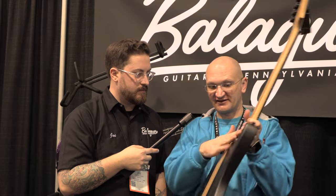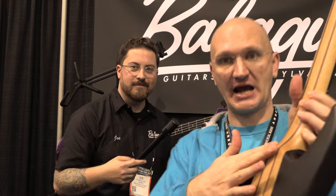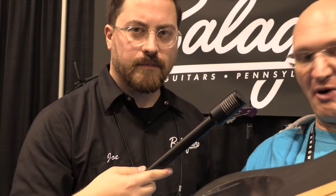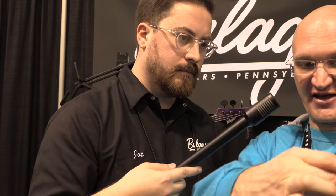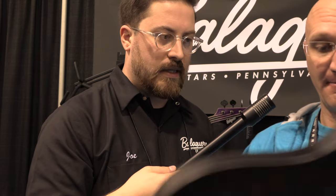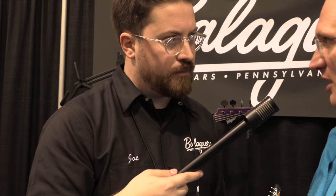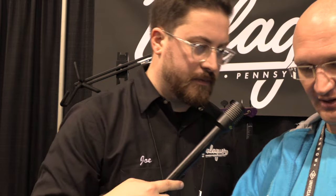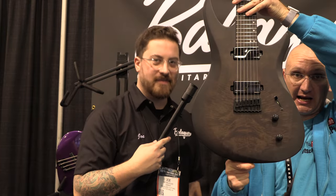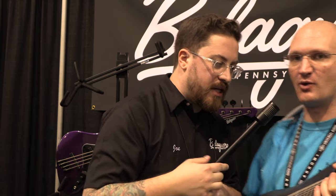This is a super nice contoured cutaway. But the body is relatively thick. It even feels as if it's thicker here than here. No, it's the same thickness. It just looks like it. But the body is massive as well. It's slightly offset too, so it's comfy. So this is not a guitar for a small kind of guy. It's not going to look right. No, it's definitely a bigger super strat type of guitar.